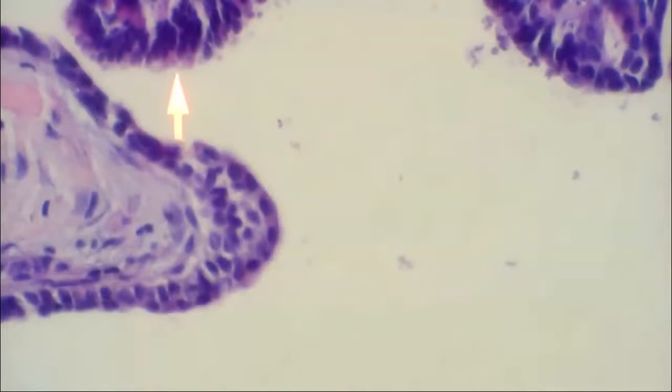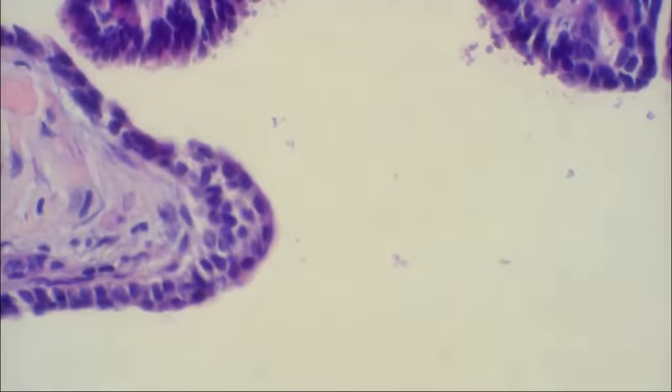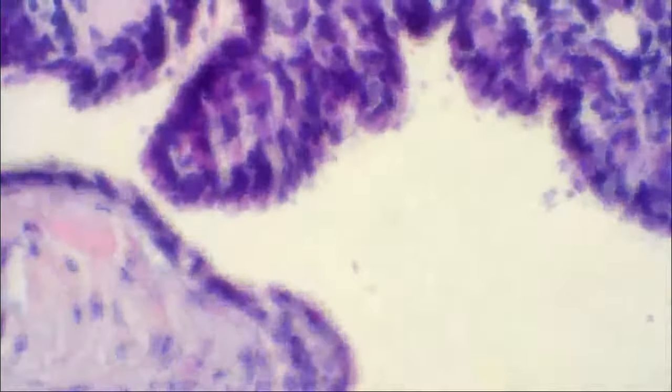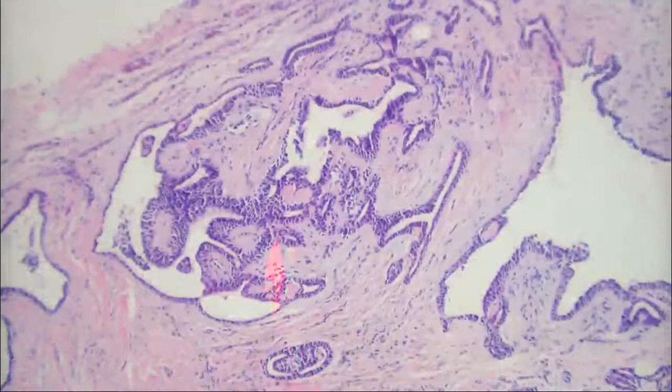So what kind of differentiation is that? If it's like a gland, what kind of gland? Apocrine. Yes, apocrine. So we have an apocrine cyst, right? Okay, so what's the diagnosis? Apocrine hydrocystoma. Well, that's close. But what's a little different about it than that? Is that an apocrine hydrocystoma over here?